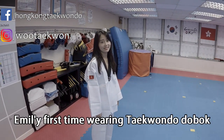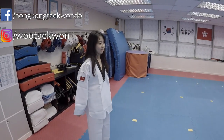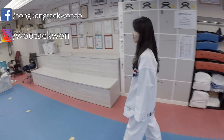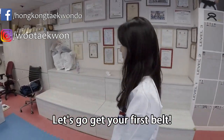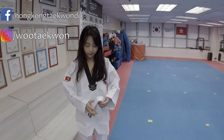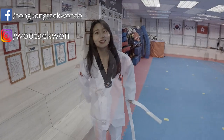Emily's first time wearing Taekwondo dobok. Let's go get your first belt. How to tie a Taekwondo belt.